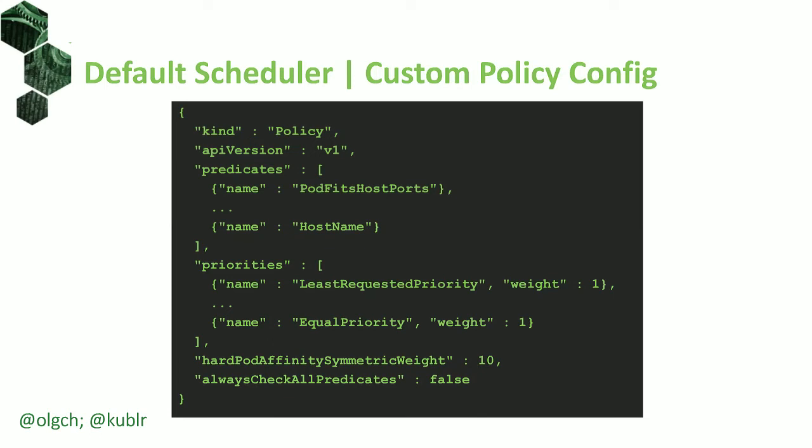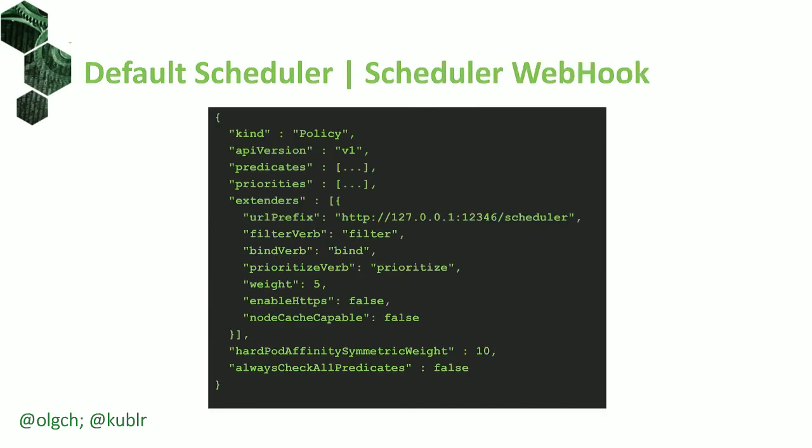So this is a more fine-grained way to customize scheduler behavior. And the last, probably most flexible but most complicated way of customizing scheduler behavior is using external extenders. You can essentially run a service in the same server or externally, in the same cluster or externally. In the policy definition, in the config file definition for a scheduler, you can provide an endpoint for that webhook. And the scheduler, after using its own algorithm and going through its own steps, will consult that external webhook for additional filtering and prioritization rules.